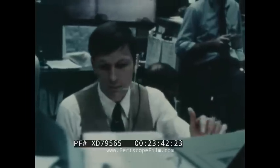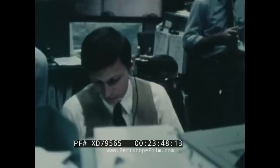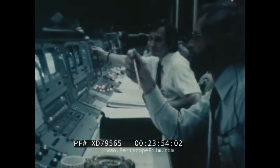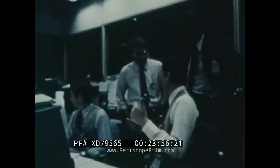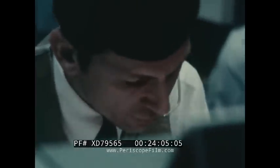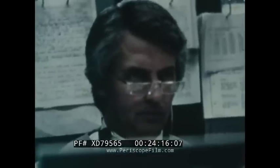Houston, Columbia. Roger, go ahead, Gordo. Okay, we're looking straight down at Northrop. They look a lot better today than they did yesterday. And it is a lot better there, Gordo. And what kind of a turn are you betting on for 2-3 at this point, Steve? Okay, Jack, first of all, you are go for the deorbit burn, and the winds right now are favoring runway 17 with a right turn. Okay, we're going to select runway 17, item 4 with right-hand turn. Okay, that sounds good.